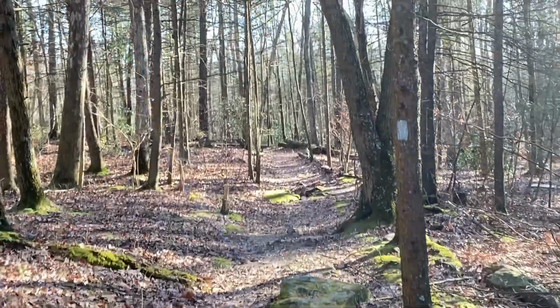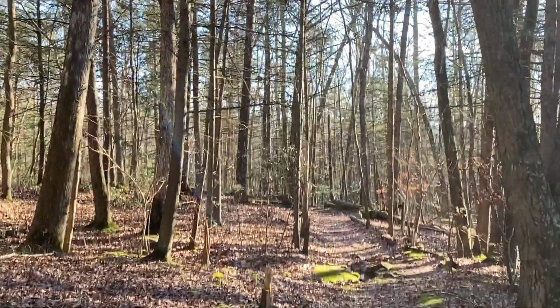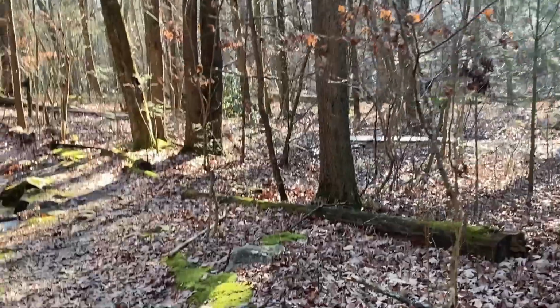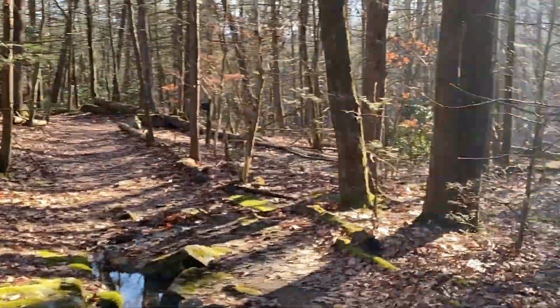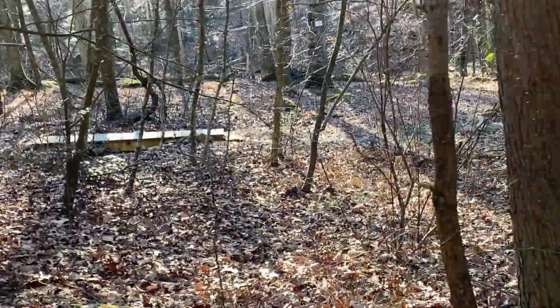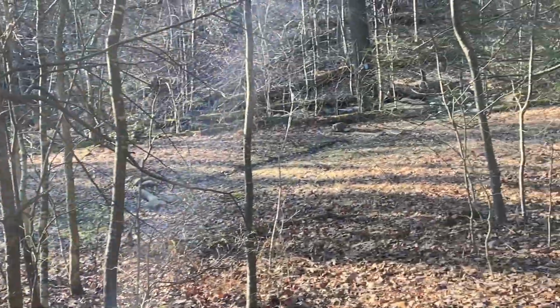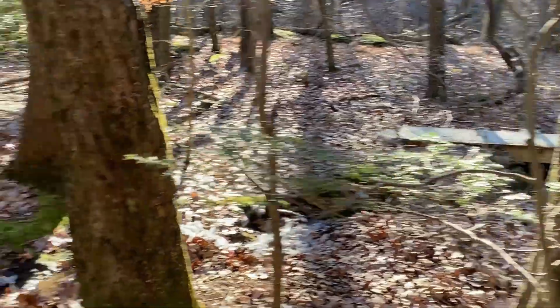So we have made it all the way down to the bottom again. We're back down to the shelter area. And over to the right is the creek. Like I said earlier in the video, you cross over from the shelter over here on the left. And there's actually a little bridge that takes you down to the spring to get water. But right now there's water everywhere. So yeah, see right down there. Takes you right down there. There's a little bridge right there.